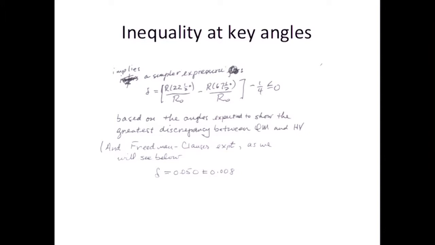And the result, just to tell you the story in terms of this, that Freedman and Clauser got was that delta, that quantity, was indeed greater than 0. It was 0.050 plus or minus 0.008, which is a 6 standard deviation experiment, okay? Which is robust. Somebody told me that Luis Alvarez didn't much like to hear about 2 and 3 standard deviation experiments. He liked to hear about 5 or 6. So this probably satisfied Luis.